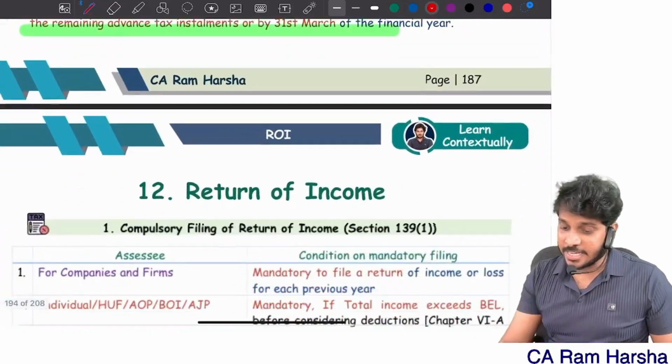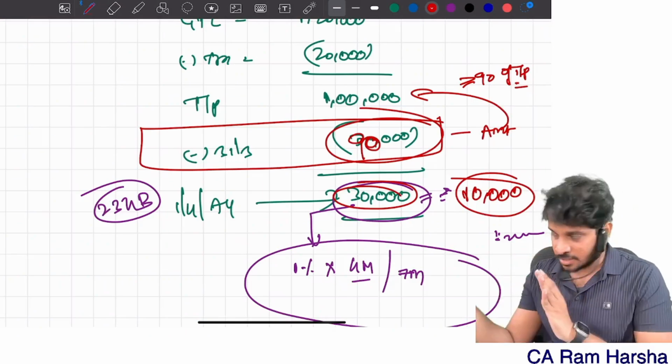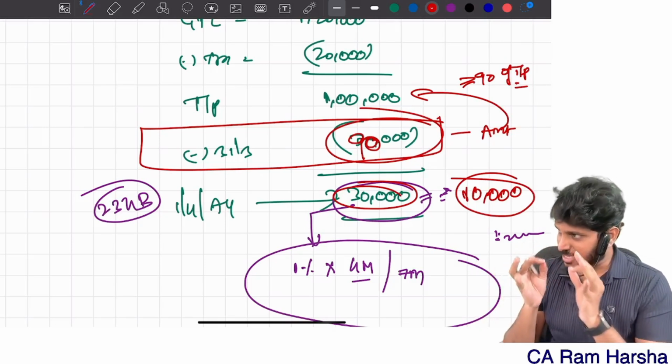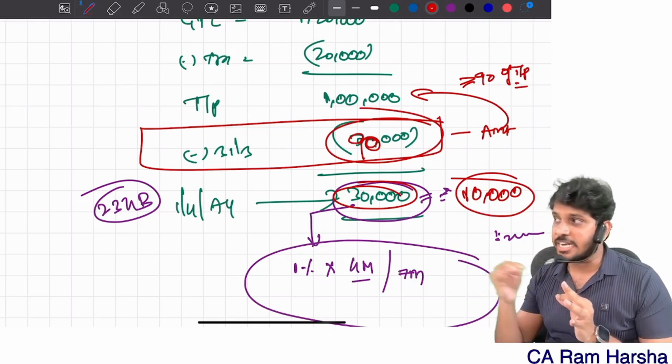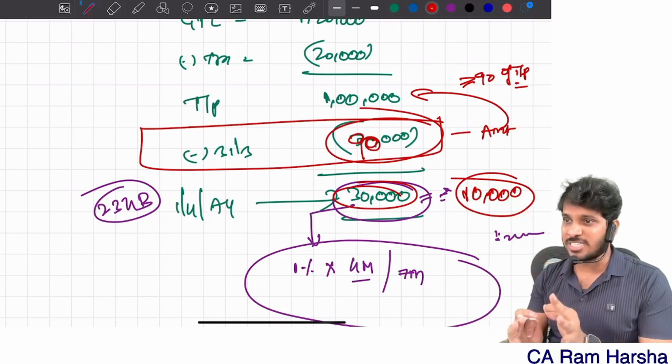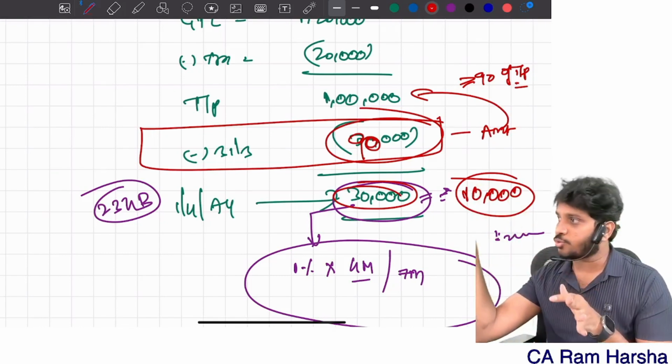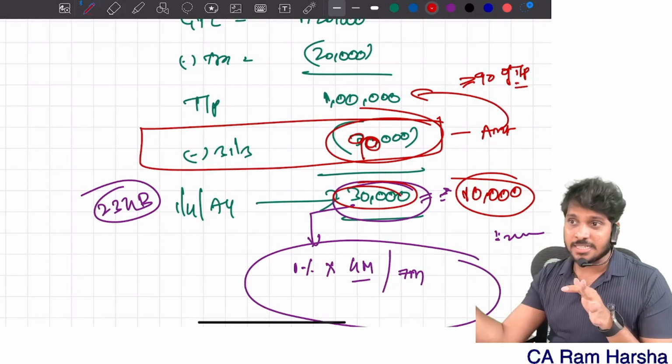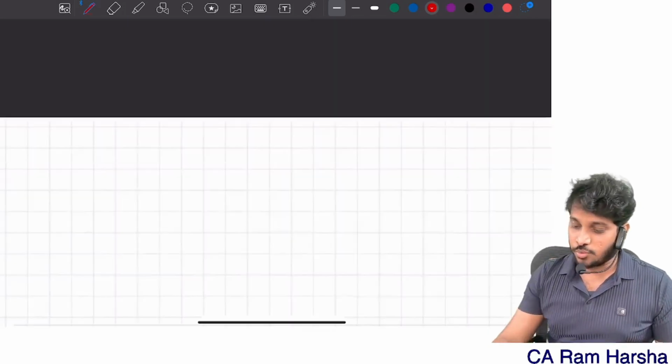Okay, before you start TDS revision, come back to this particular timestamp once again after finishing TDS and advanced tax revision. Once again come back to this timestamp. Now first listen, then proceed to TDS. Then after listening to the entire TDS revision, again come back to this. Okay, now what is this?